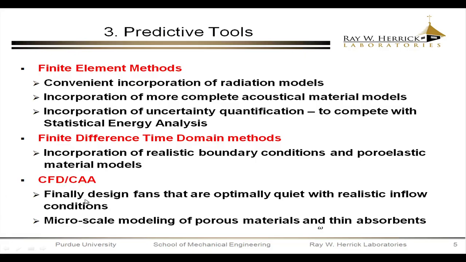But having said that, the state of the art, amazingly enough, you would think that doing an 80 millimeter or 120 millimeter fan, like a computer fan, would be easy, right? But in fact, it's not. So the state of the art is you can maybe do the fundamental, a couple of harmonics, and that's about it. And people are almost getting to the point where they can do broadband noise. So we're getting to the point where you can do fan noise predictions with this, but it's taken a startlingly long time, and it's still not easy.